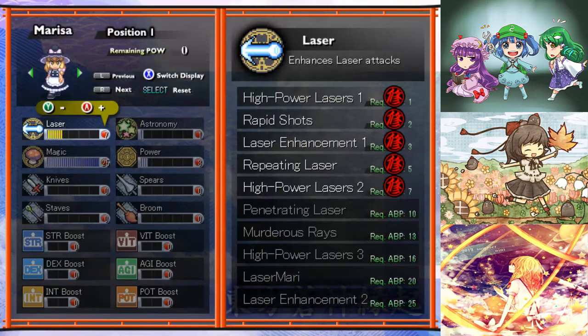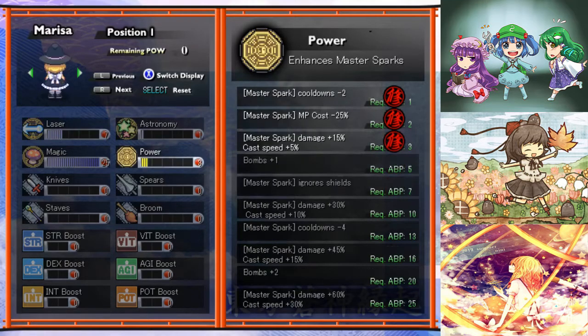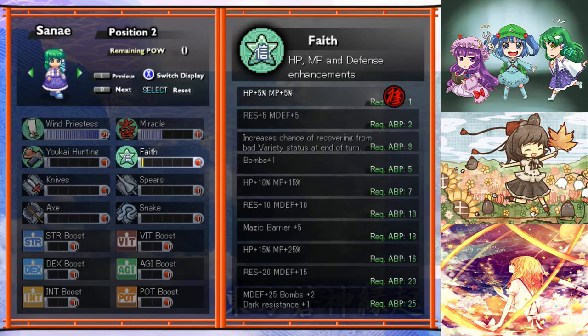Growth wise, Marissa pretty much the same as I usually have for bosses. She has only 7 points in the laser tree because I'm not using any love sign spells and I'm not using any laser spells either, because Master Sparks are Master Spark type, not laser or love sign, so 10 points is useless, and those points can go to Master Spark power and giving me cooldowns and stuff like that, which is more fun. So yeah.